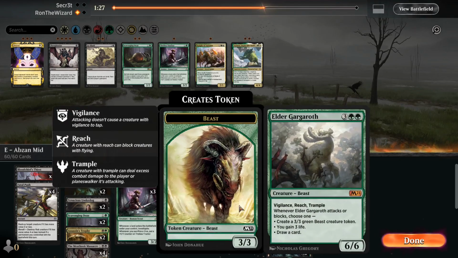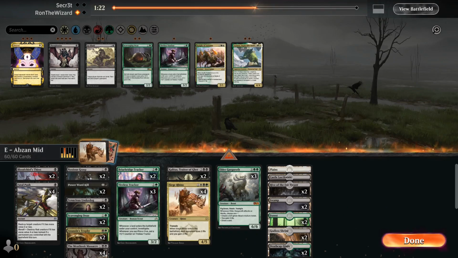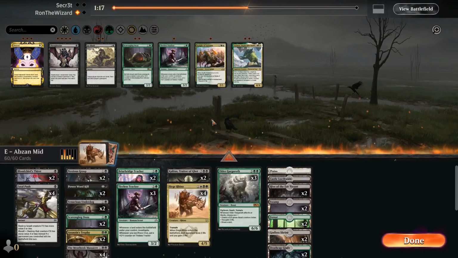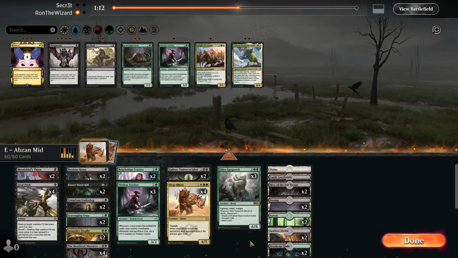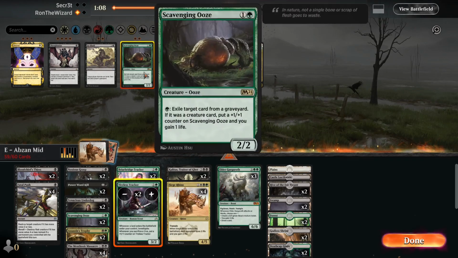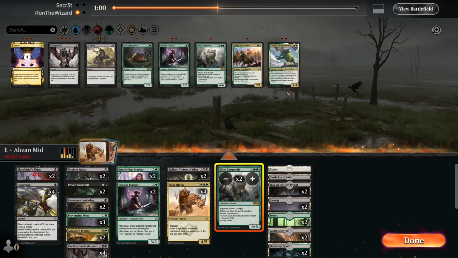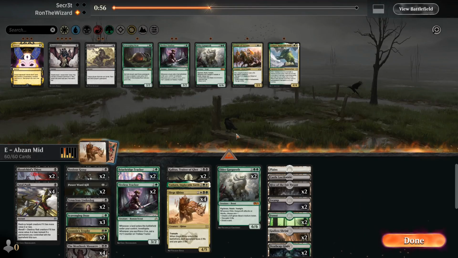I think I'll go up an Elder Gargaroth, down a Tireless Tracker. Scavenging Ooze isn't particularly good, but it's gonna eat up a bunch of stuff. It's gonna have plenty to eat. Plenty of food for Ooze. So I'll bring in a third. And do I want Yasharn? Maybe I'll go a Yasharn over the third Gargaroth. Let's give that a shot.